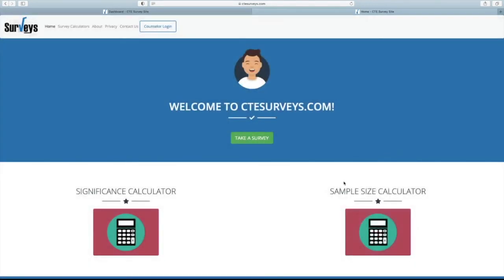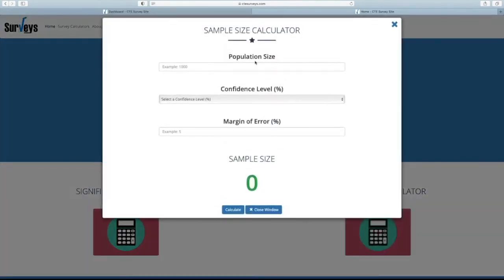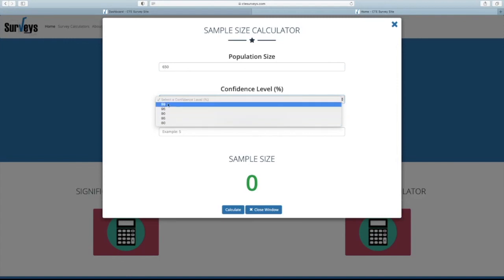The last thing I want to show you is the sample calculator. Now this is a really neat calculator that determines, am I collecting enough responses? Let's say I have like 650 students in my school that I'm trying to collect data for, and you want to see, did I collect enough responses? Well, inside of here, we have a confidence level, and anything above an 80% is a good confidence level percentage that you want to use. Most research hits the 95% confidence level, and that's something you should probably try to reach, right? To say, I'm 95% confident that this is not happening by chance.